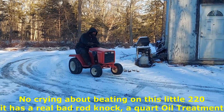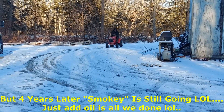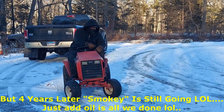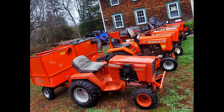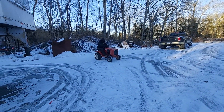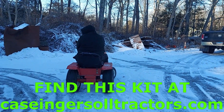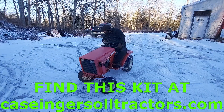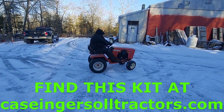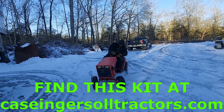For roughly the mid-range price of unfortunately garbage aftermarket replacements, you can buy this kit — a fraction of the cost of an OEM pump if you can even find one. This is a long-lasting, simple-install solution we use here all the time. It doesn't have to go just on K-series or Magnum tractors — it could go on John Deeres, Cub Cadets, Wheel Horses, Simplicities, Allis Chalmers, Craftsmans, Husqvarnas, and on and on. Basically anything with a Kohler K-series or Magnum engine, and the pump will supply ample fuel up to around 23 horsepower or more.